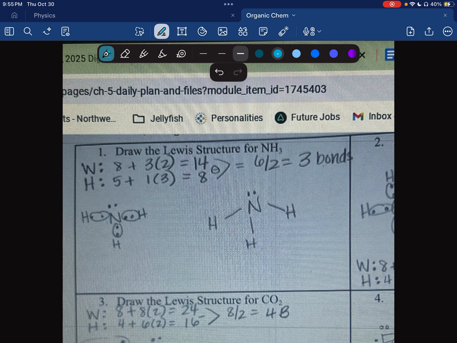So here, this 8 comes from the nitrogen. The nitrogen is a normal element, so it wants an octet. And then the 2 is coming from the hydrogens, and the reason there's a 3 here is because we have 3 hydrogens. Then you add those, you add from each element together, and you get 14 for that.